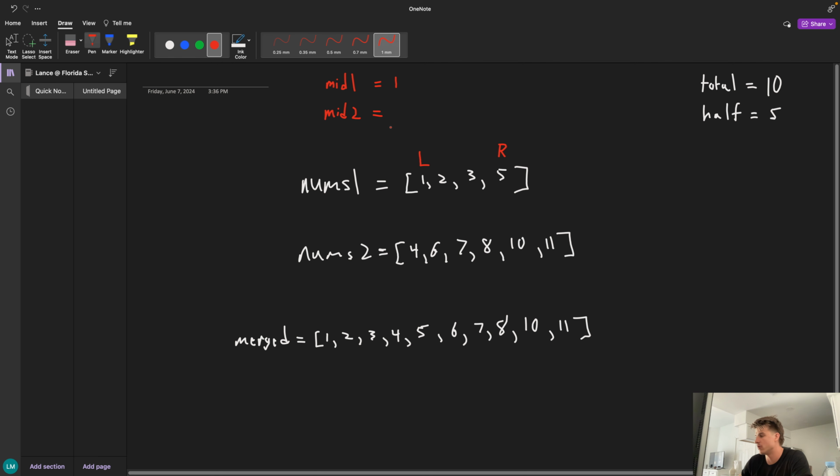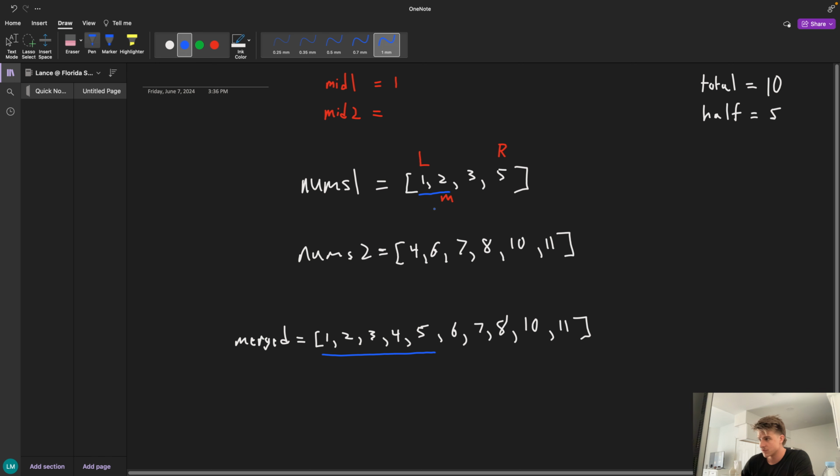So the second midpoint, let me mark the midpoint for the first array. We're basically partitioning this array into halves, and the way we're going to calculate the midpoint for this other array is we want to have the difference of elements from however many elements there are in half of the merged array for the left partition. This is going to be a constant, by the way. This half value is a constant.